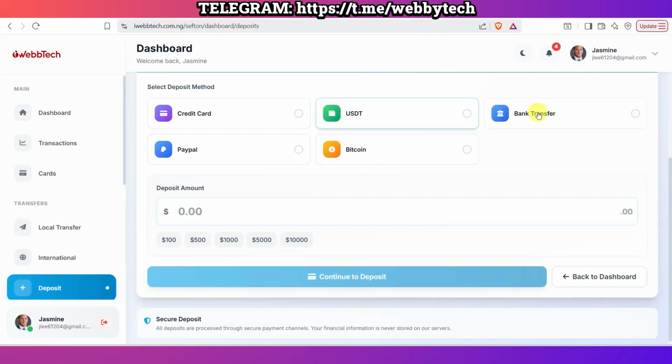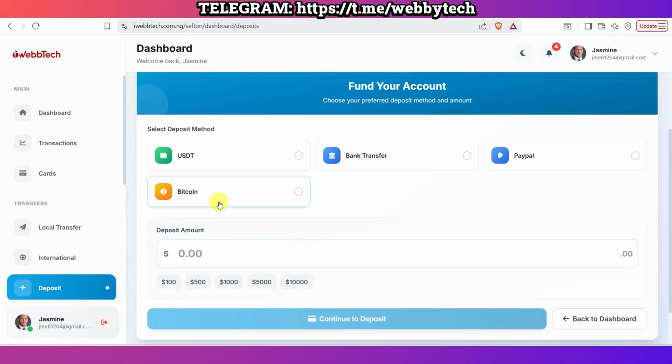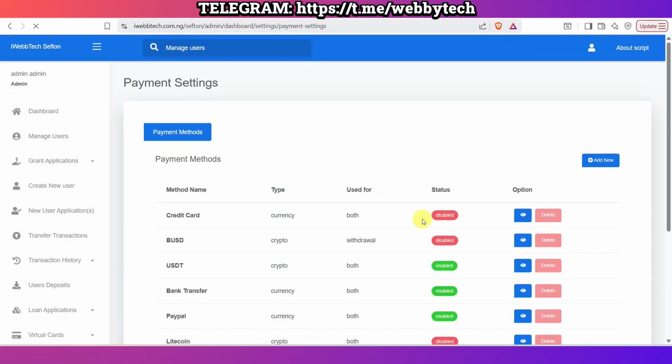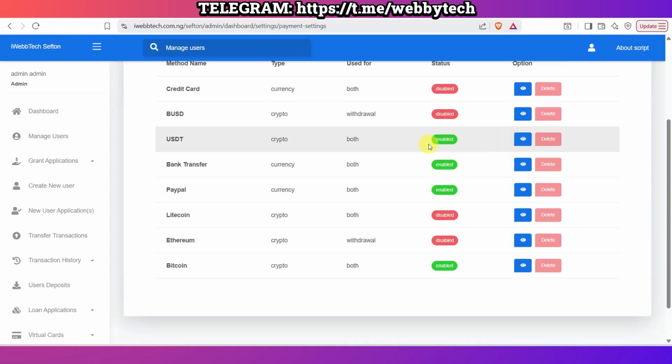So right now we can see the payment method right here, which is the credit card. So if I reload this page, I think it's gonna be gone. Okay, and yeah, there we have it. It's gone. Pretty cool. So that is how you can go ahead. If I click on go back, you can see now it's disabled. So that's how you can go about enabling or disabling any of the payment methods.